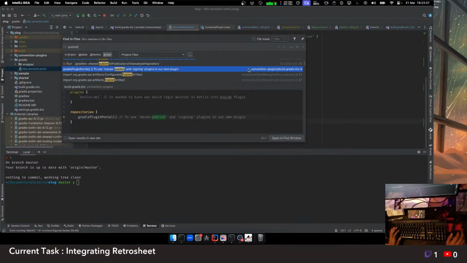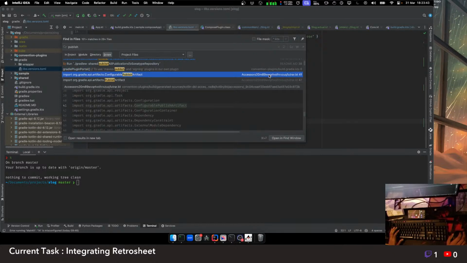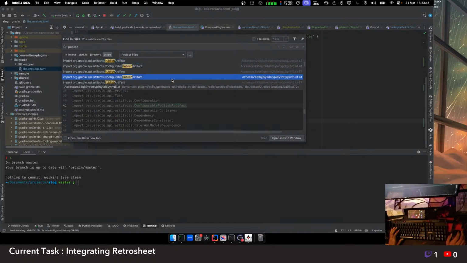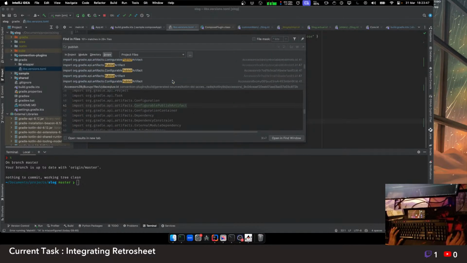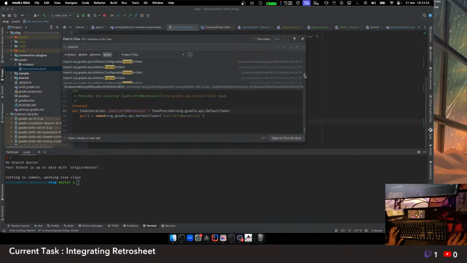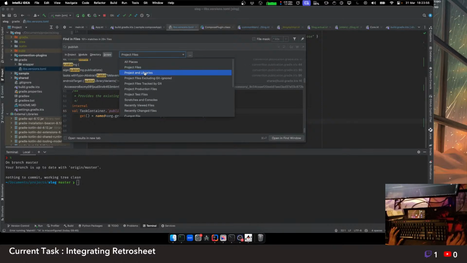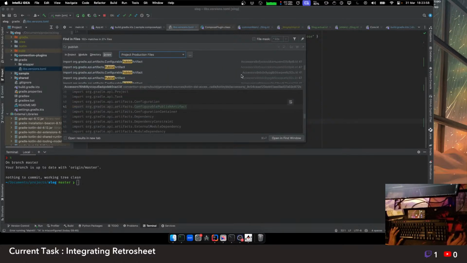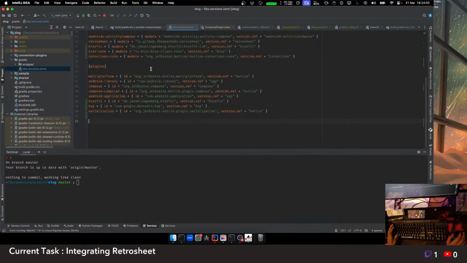It uses the Maven publish signing plugin from our own plugin. It doesn't have project production files. It doesn't have the plugin ready.